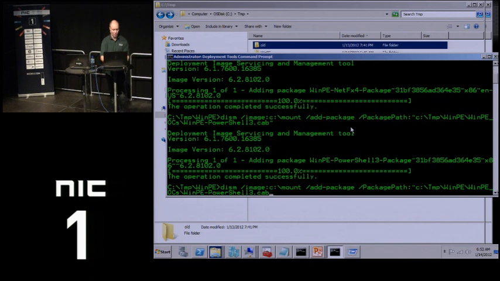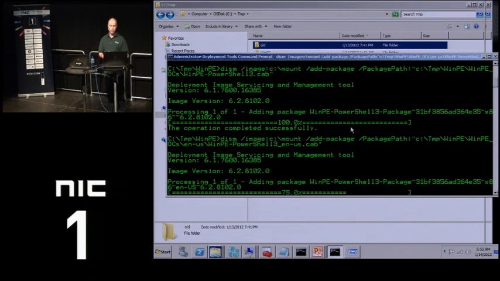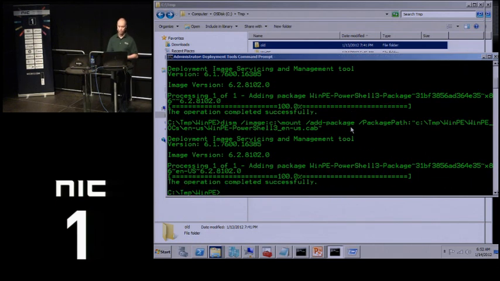And the language part. So that was adding a few components.